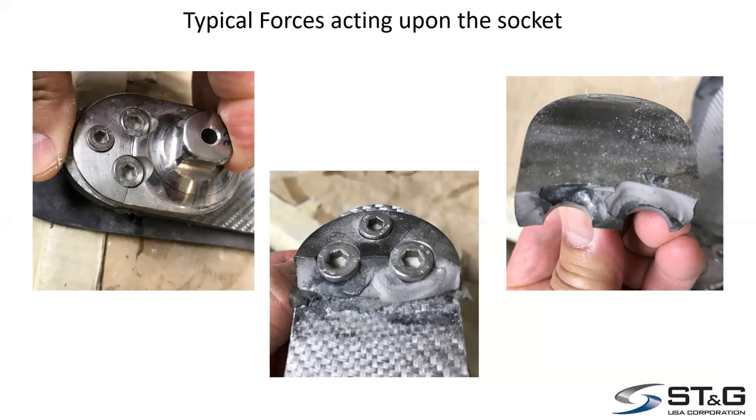Out of curiosity, I asked what type of patient this was. Was this a really big male doing construction? The answer was no, it wasn't. This was a petite lady, but her activity was horse riding. Getting up and off the horse, there's a lot of impact occurring. And if it's strong enough to make this fail, just think about the socket. So if you do the socket correctly, that won't be the weakest link.